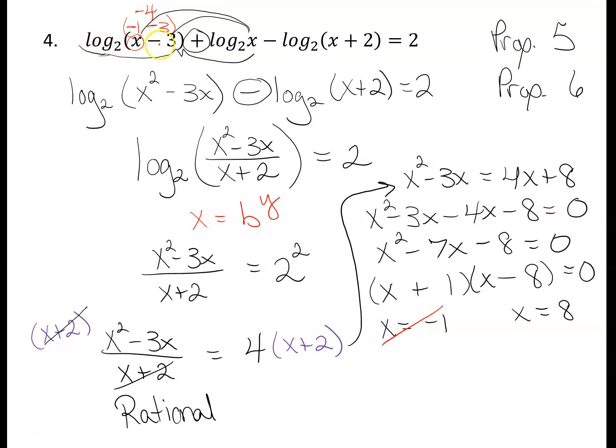Now, as soon as you come to one log of a variable that causes it to be a negative, then you can stop and mark it out. You don't have to check all of them. So we move on to 8. And if I put 8 in for x, 8 minus 3 is positive. And then we come to our next x and we put the 8 in. That's positive. And then we come over here and we do 8 plus 2, and that's positive. So it is positive in all of them. So as long as it's positive, you have to keep checking until you get to the end. But it works in all of them, so x equals 8 is our solution.